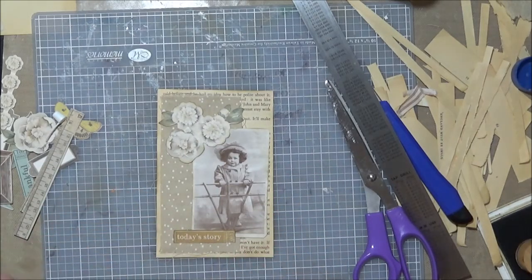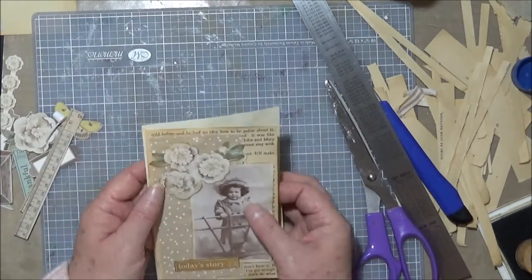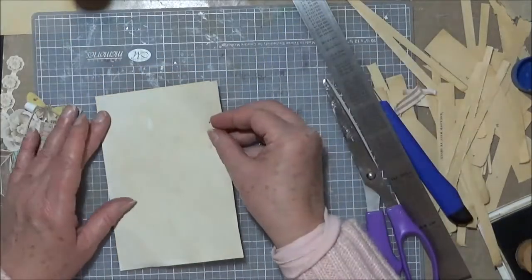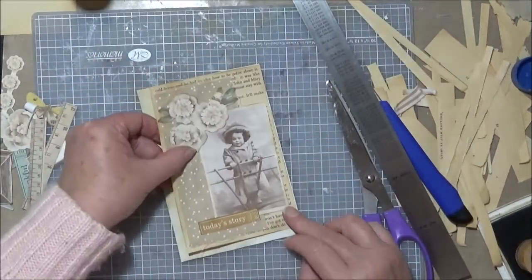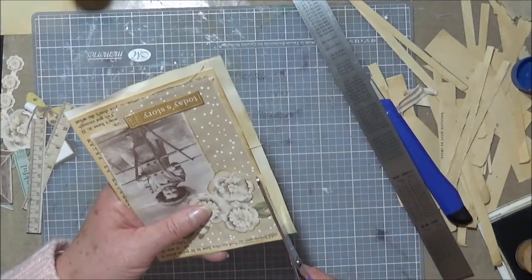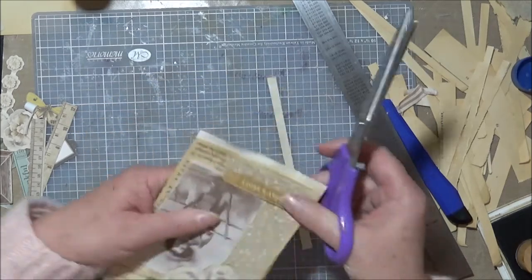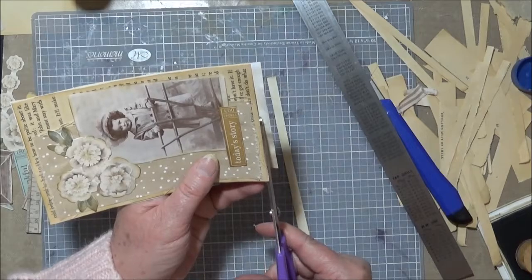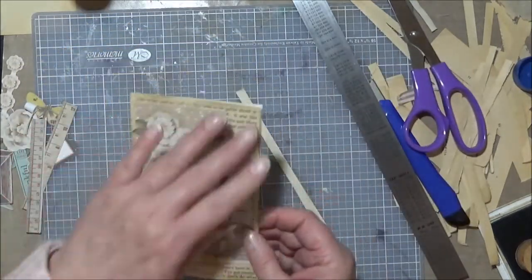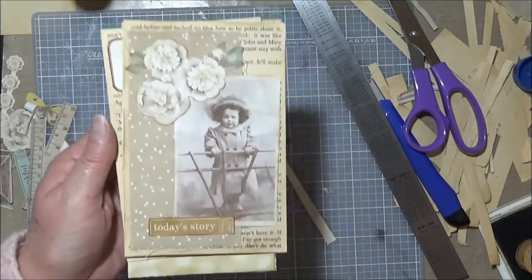Okay, I think we'll call it quits. Alright, so I do have to back this one as well, which I think will be very quick and easy. So quick trim. And I think that will be it for today. I'm not sure how long the video is going to be. Alrighty, so as I said, I will sew around the edges of those. So there's that one. It's cute.